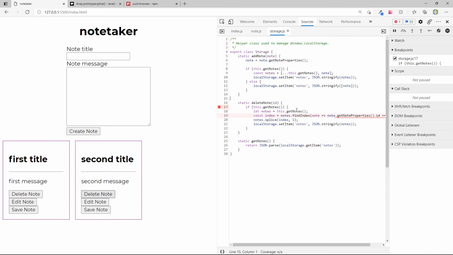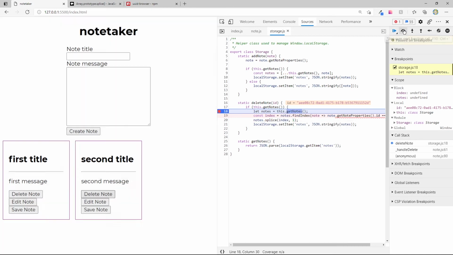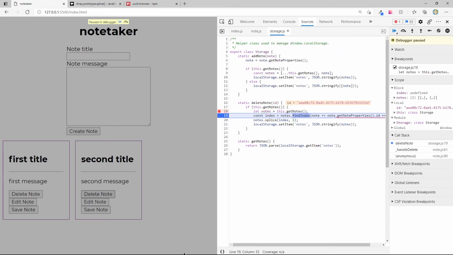So in here, really, when we get the notes, we're just getting it from local storage. To JavaScript, that's just simply an array of objects. It doesn't really know that it's a note instance. We don't know the properties we have on it. But if we do go back to getNotes, let's look through this here. We do have all the necessary information here. We already do have the ID. So really, we don't need to get properties here. We just say note.id equals ID.